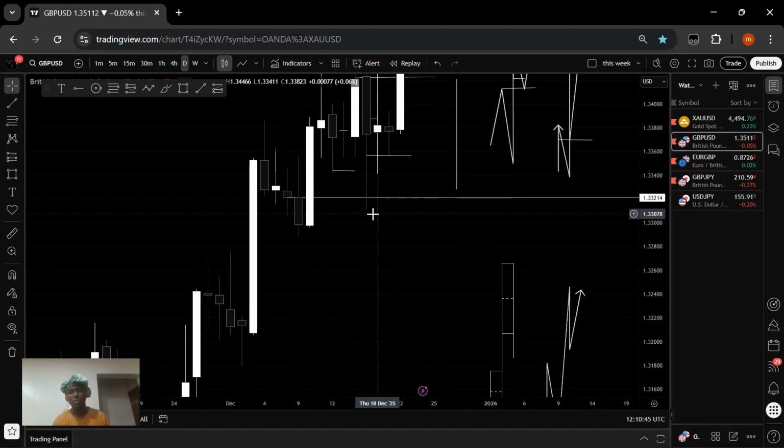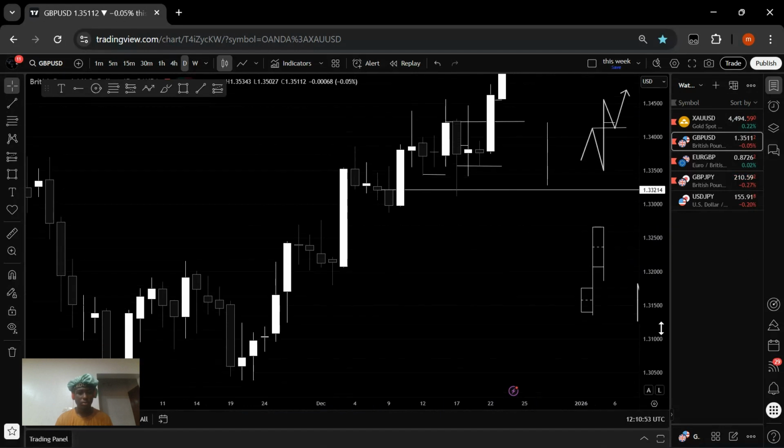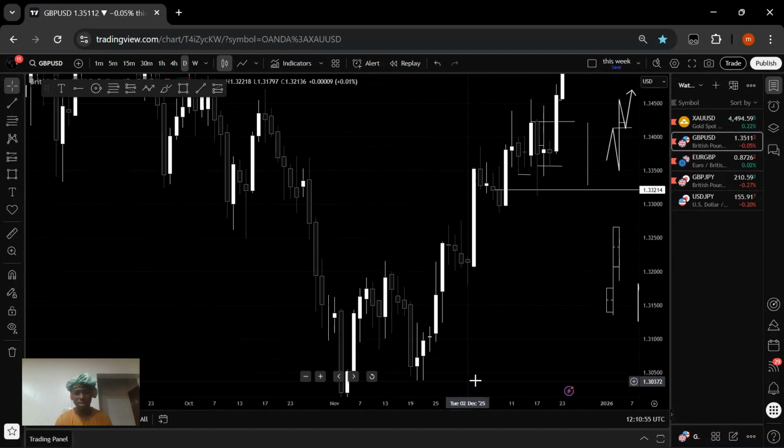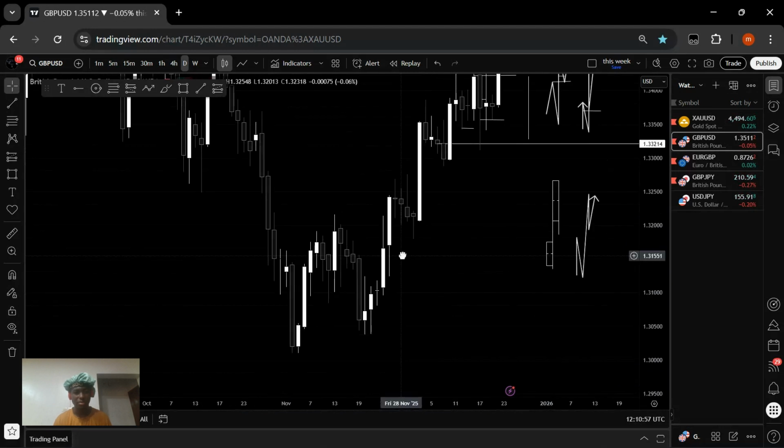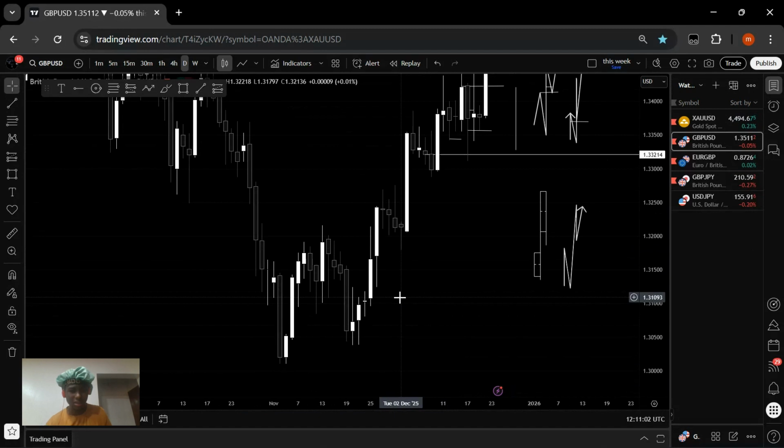All right. So now let's see a situation where we have a tap and reject from something like SBR or RBS. Okay, so this is a very good example of SBR, RBS, and it can also even be regarded as the left shoulder pattern I'm talking about. All right, look at this.